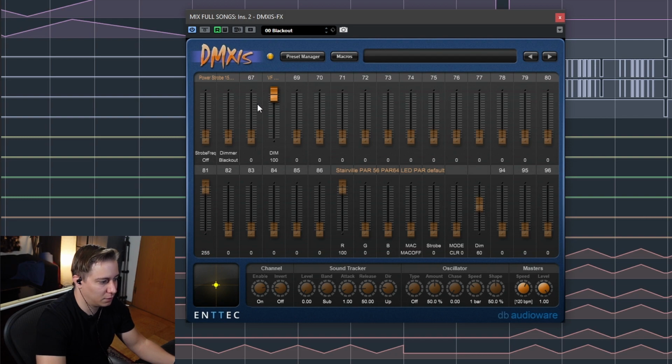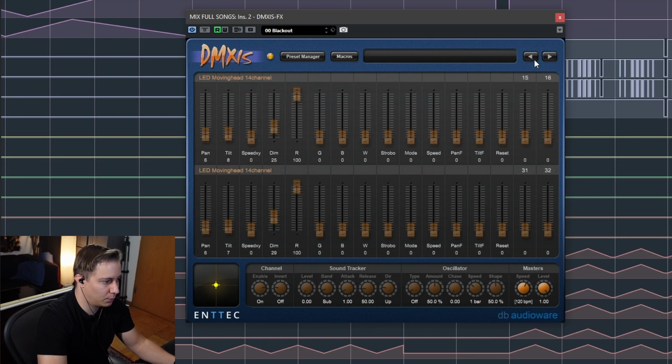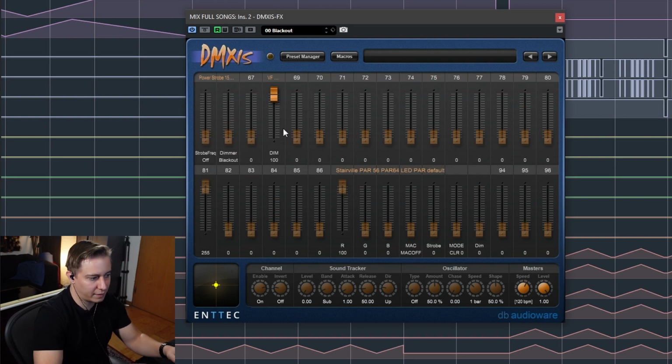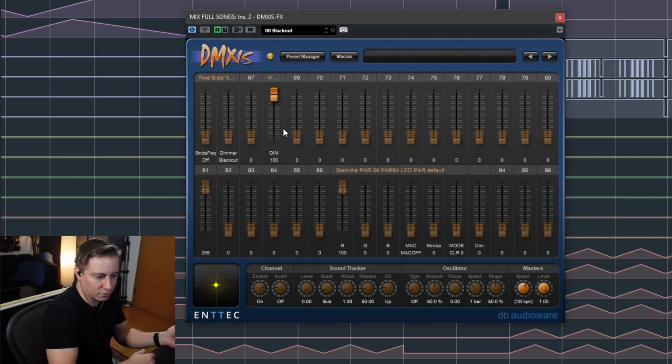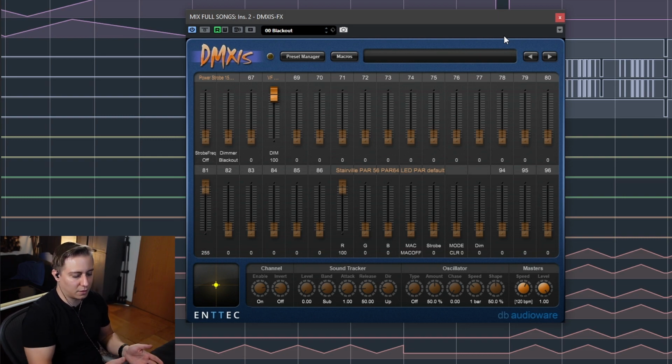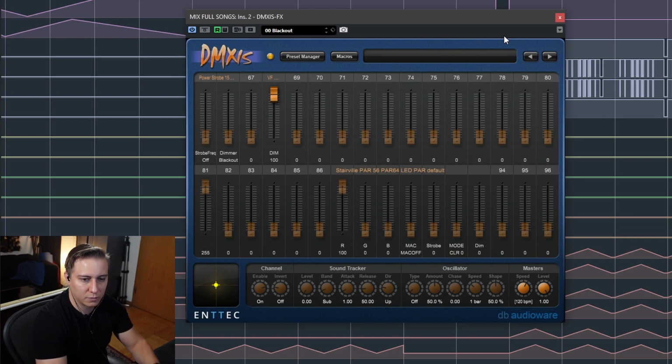So this preset just overwrote everything else, but my color channels are still in the same position. So when your preset is just with one channel activated, it doesn't override all the other channels. And what we can do now with that is to control something like strobes, things that are binary. Like you want the color not to fade from one color to the other. You want red, and then the next second you want green. Or when you want the fog to be on or off, or the strobe to be on or off.